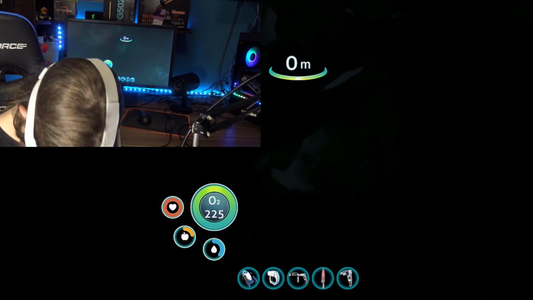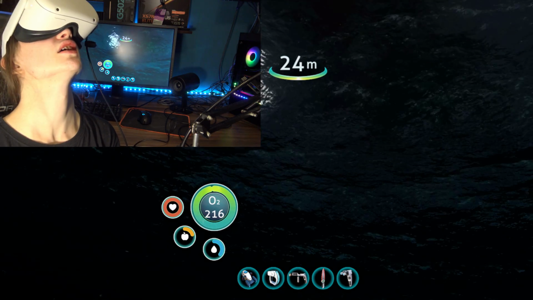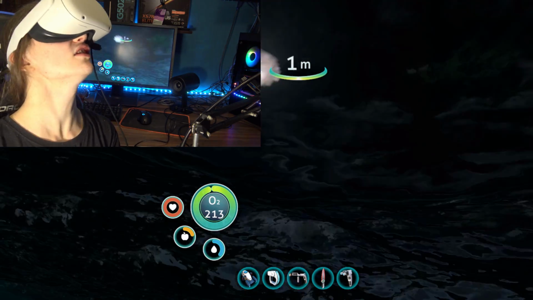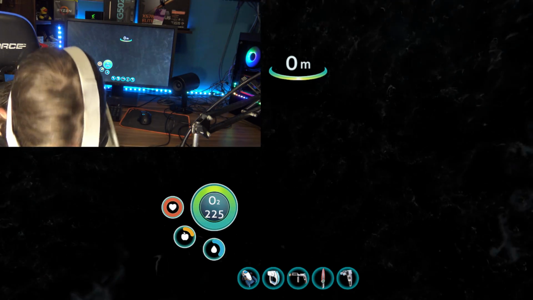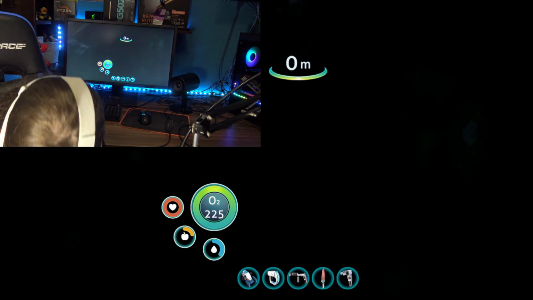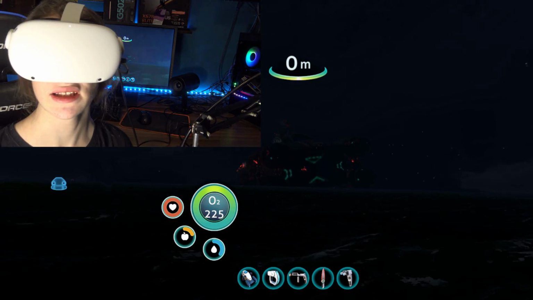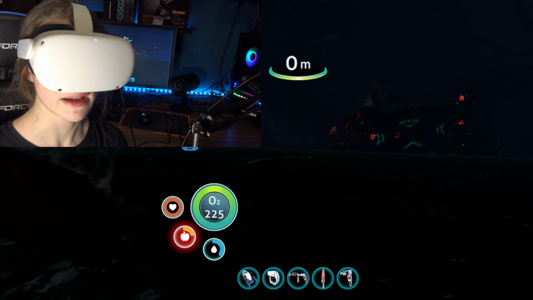But anyway, as you can see, okay, you can't really see much, but the frame rate is exactly the same. I could not tell you. Look how glorious it looks. Okay, you can't see now, but let me go a bit further down. As you can see, it's still playing very well.